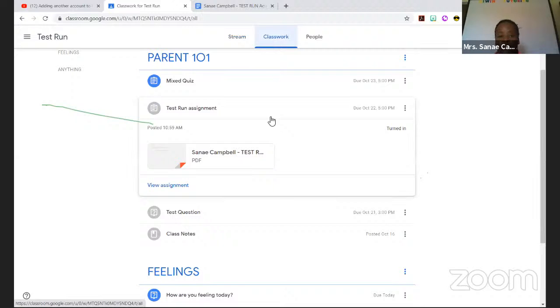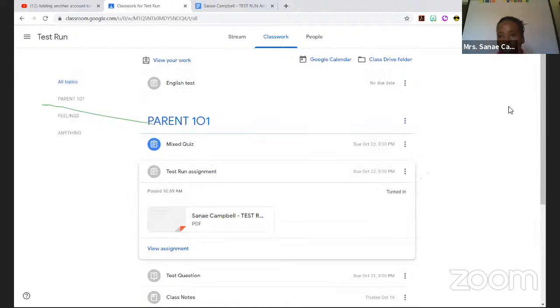Remember, I tell you most of the work is done within this section. So here it says now turned in, and it is no longer blue, it is now gray because I have done the work already. Now I did my work. How do I know that my teacher marked my work? Where do I go to look to see that my teacher marked my work? What is my teacher's feedback? Did I get anything wrong? Do I need to go and do over the assignment?